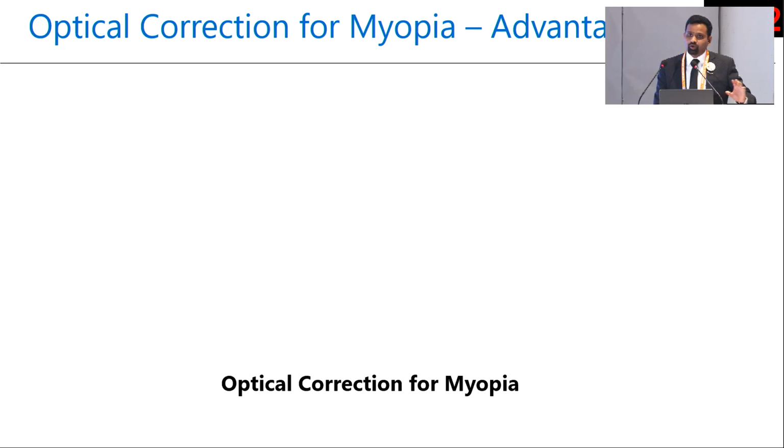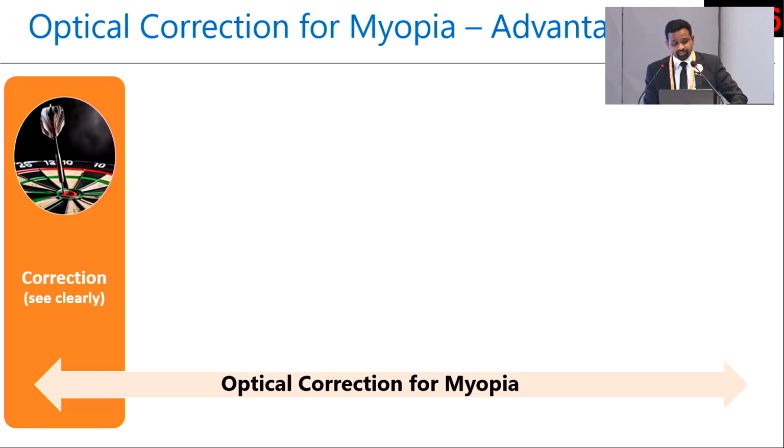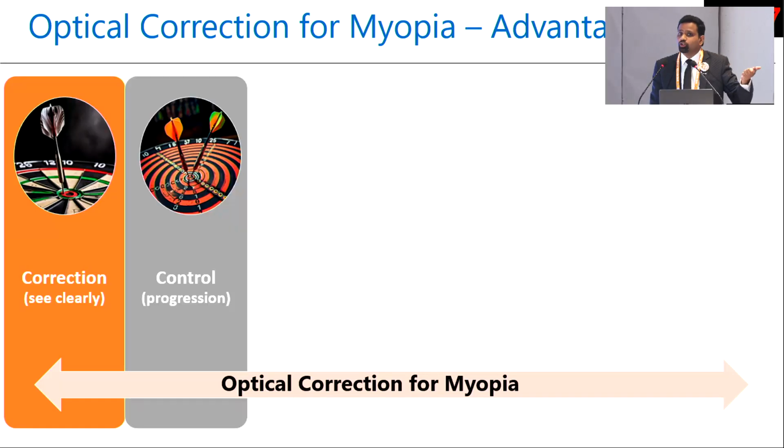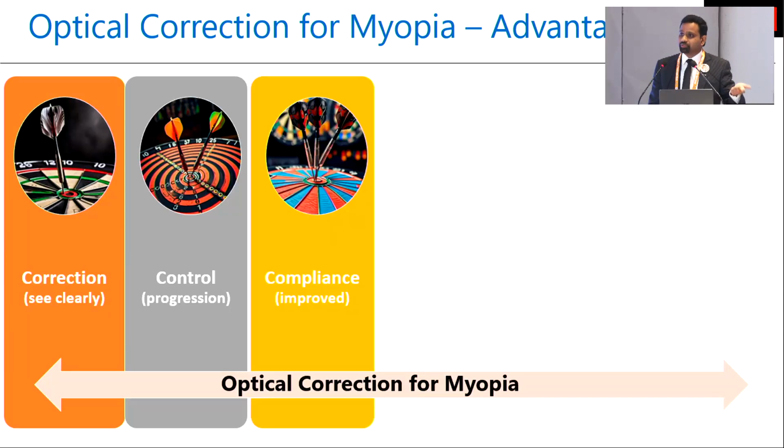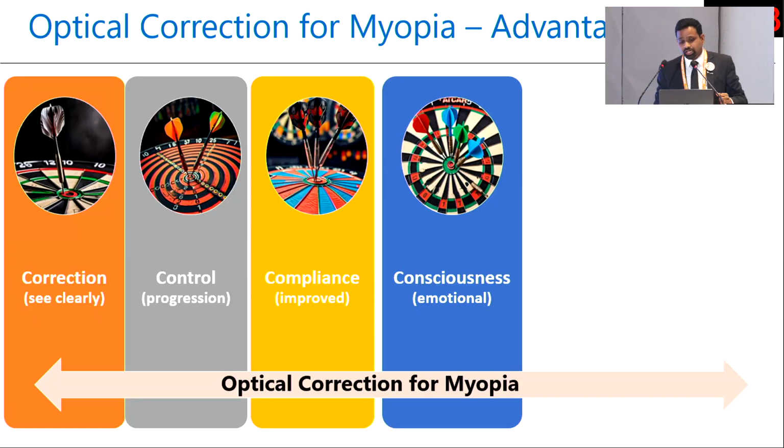Now I want to highlight the advantages that we get with the optical myopia control options. Number one, you want to correct myopia anyway. You don't want to leave them uncorrected, so you want to prescribe some sort of optical element. If you can give control also in the same mode, why not? So you do the correction, you also get control, and the compliance is much better. Unlike eye drops, where the parent has to instill them, now you're wearing the glasses anyway to see things clearly, so the compliance is much better with the optical strategies.